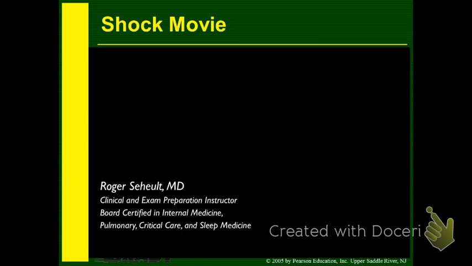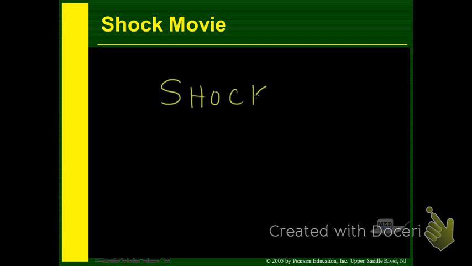Okay, well, welcome to another MedCram lecture. We're going to talk today about shock. There's different types of shock. We're going to talk about all three. One is called hypovolemic shock, then you've got cardiogenic shock, and you've got septic shock. We're going to go through these three different types of shock, how they're different, and why you need to know them. But what I want to do is kind of diagram out what it is I'm talking about.